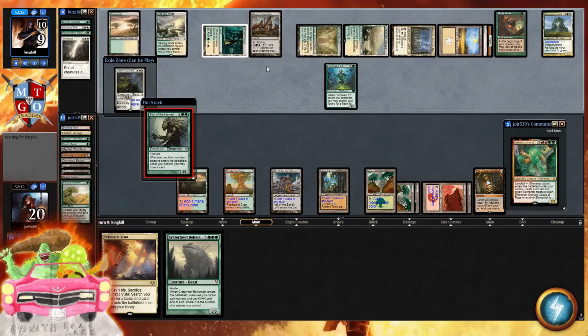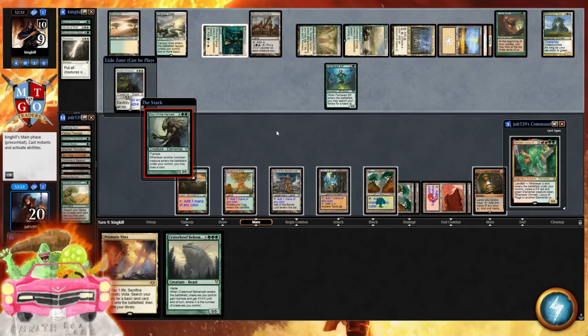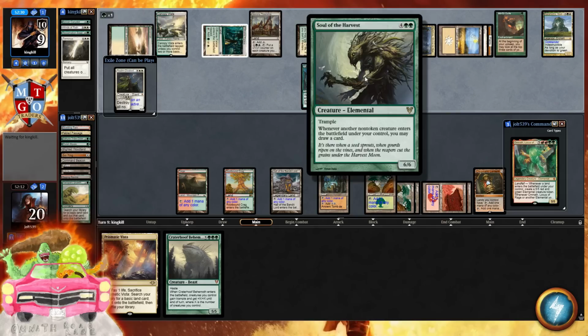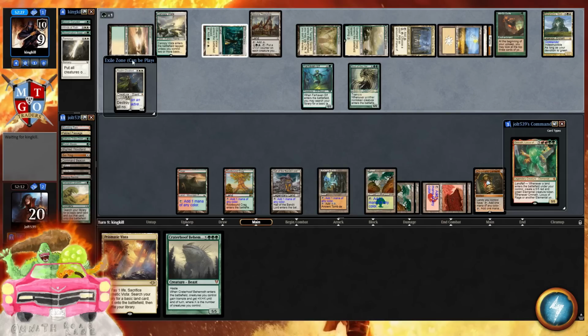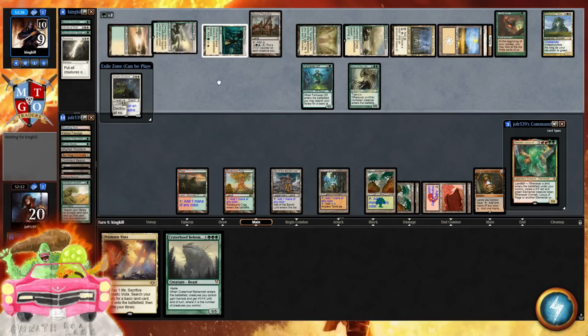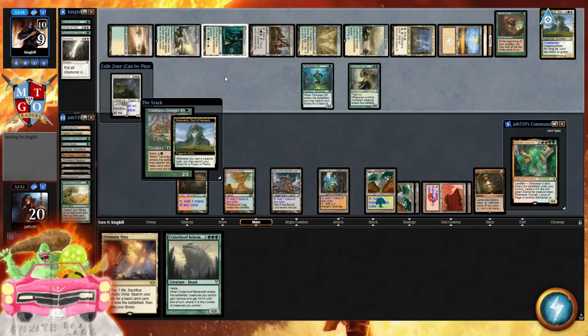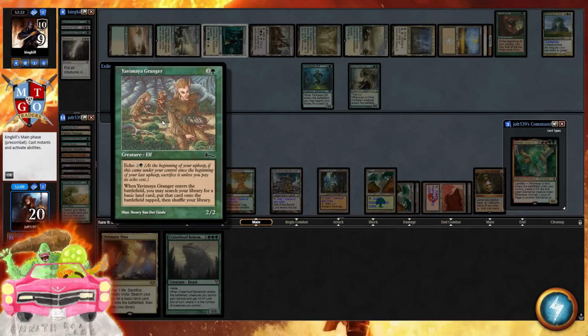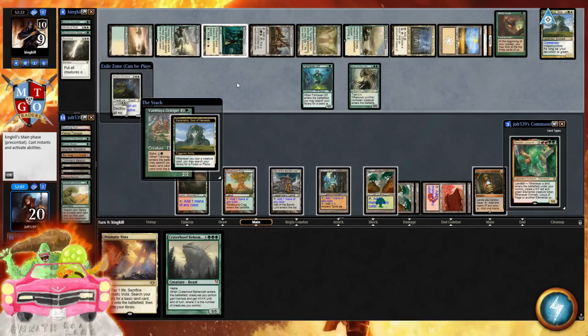And then if we can have a few extra creatures down once we slam that Crater Hoof, that'll be a very good option for us. Especially with Soul of the Harvest out there, getting that card advantage, that card draw, we definitely need to get some sort of win from our opponent if we can. So, all right, that's going to be Yavimaya Granger. Enters the battlefield, search your library for a basic. Okay, yeah, that's good.